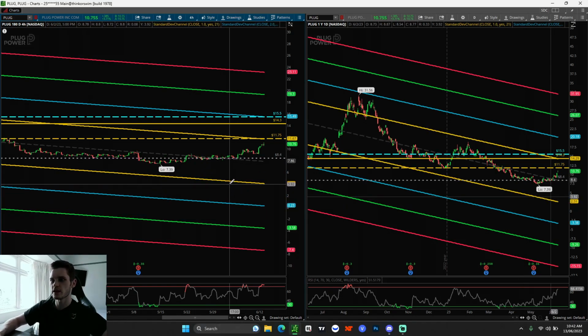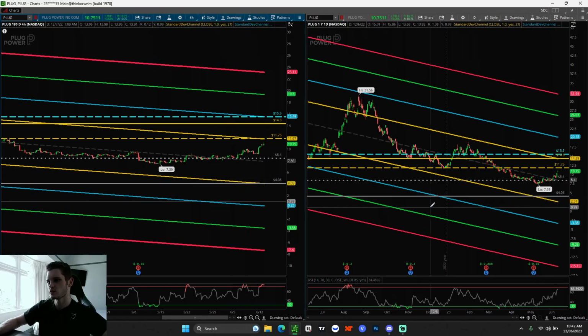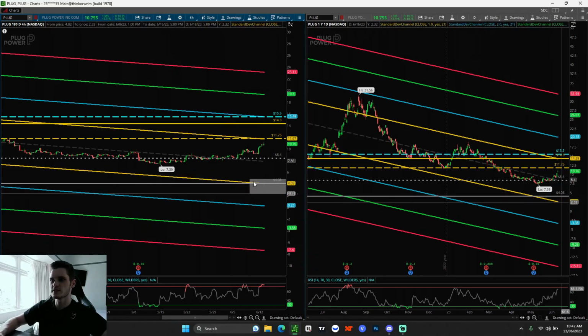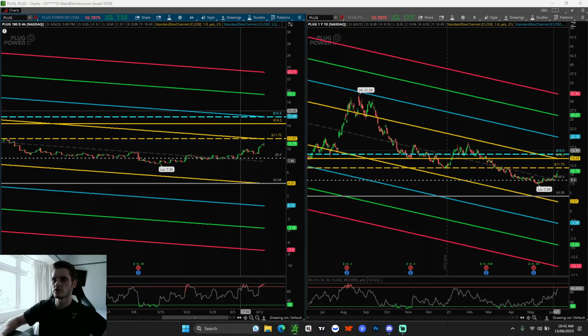If we're looking at trading bounce levels, then we can still be looking at around $4, but considering we have a 52-week low of 7.40, that's still a relatively big sell-off, so we'll point that out if we get a massive move to the downside. But again, probably not something we're going to have to focus on, and that's why we went through all the upside targets first, because that's going to be our main focus on Plug for the next few weeks.